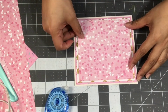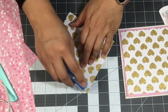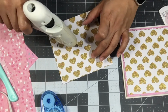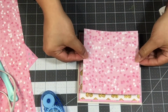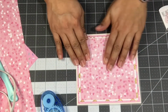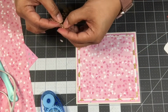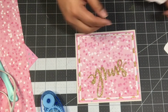And then the last layer, I'm going to add this. Uh-oh. This has glitter on the side of the paper, so I might have to put a little dab of hot glue just to make sure that it stays on. Right in the middle. Alright. Get it as centered as possible. There we go. And this is just from some die cuts that I purchased from Tuesday Morning. I believe it was the Penelope die cuts. And I just like the way that looks.